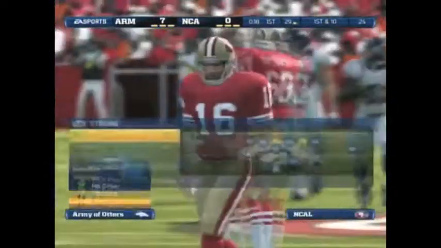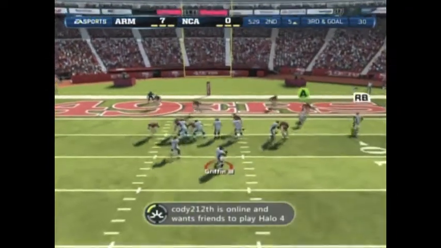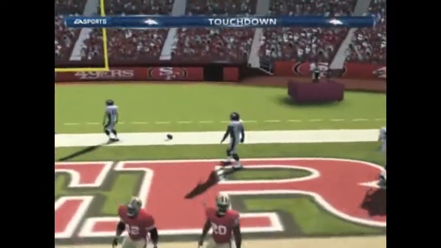So, anyways, here's my next drive. I'm just showing myself down the red zone here. Here I have Welker running an option where he can either do a cut route or just do a curl. He decided to do a curl, throw it to him, easy touchdown.